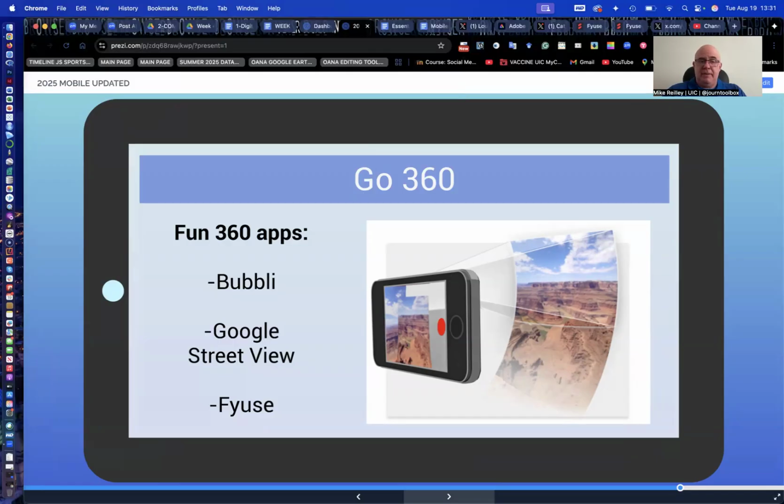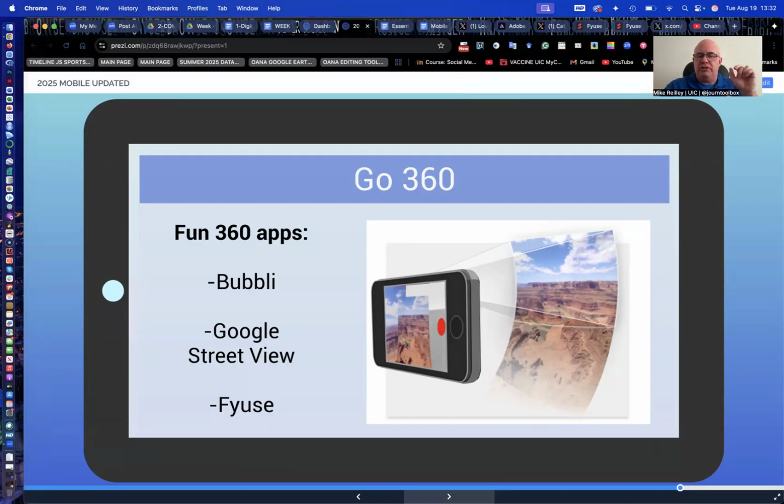Shooting 360. There are some good 360 apps for your phone. One I really like is Bubbly, Bubbli. It's for iOS only. For the other tool for the Google Play Store, I believe it's Bubble, BUBL. It might still be in there. Google Street View is another good one. Fuse is a really cool one that allows you to shoot in instead of out with a 360. And I'll show you some examples of these in a minute. But Bubbly lets you move your phone up and down. It gives you a percentage of the area you covered. You just basically stay in one spot and pivot and shoot all around you.